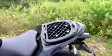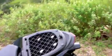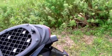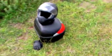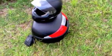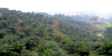Another thing I've done here, which may or may not interest anyone, is I've put this custom box bracket in place of the rear seat, and I attach my touring box. I like to go touring around here in Indonesia. As you can see, it's a very beautiful country with lots of hills. This is actually a CPO plantation, which is a little bit depressing over there.